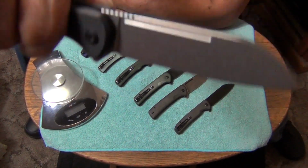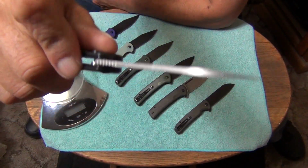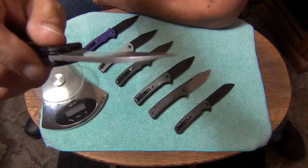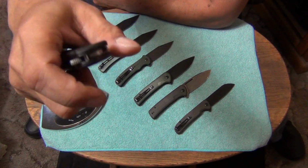And I will be taking this one apart because it does have a lot of blade stick. It will need a tune and lube. I probably won't make a video about it because I've already made a video about it before. But yep, y'all can hear that.